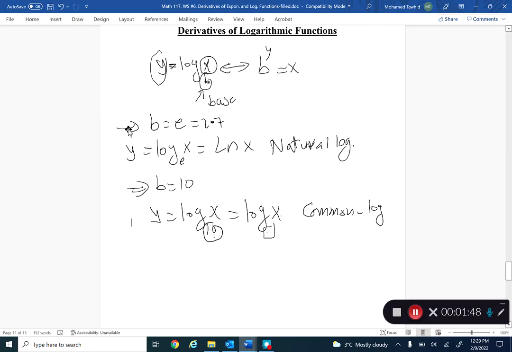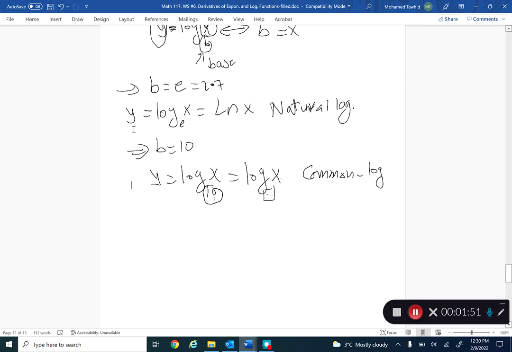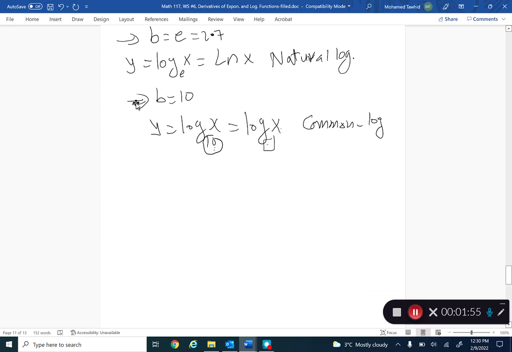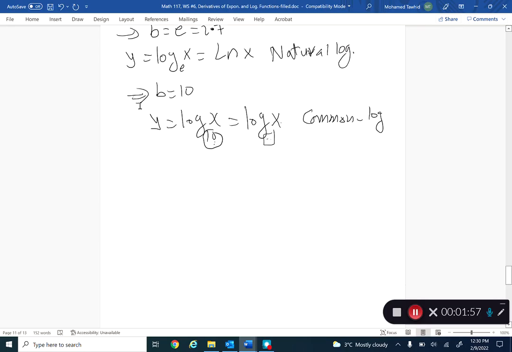So our goal for today is to take the derivative. What is the rule to take the derivative? Let me give you a general rule, just one equation, and that is the one you should really know and really use. I need to take the derivative d by dx of log base b of f. What is inside here? You have f, and your base is b.